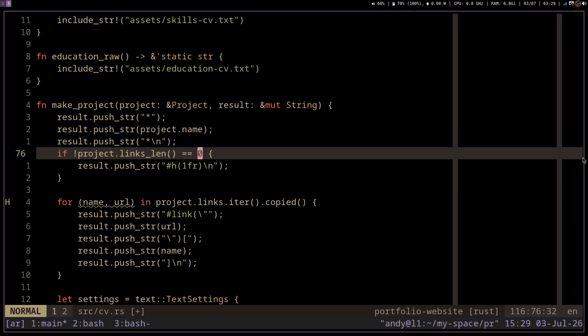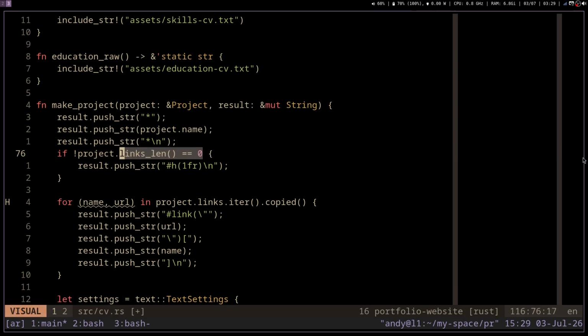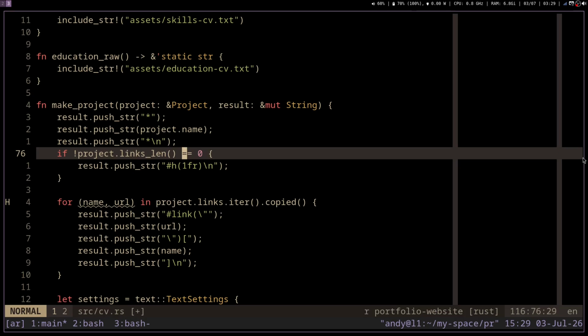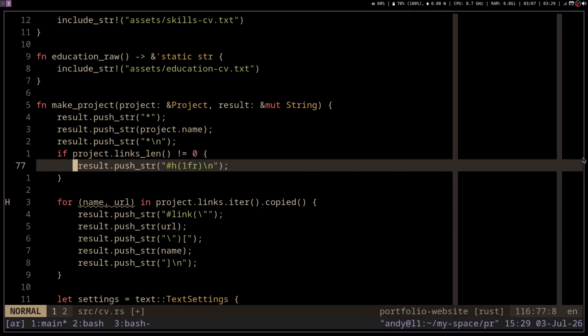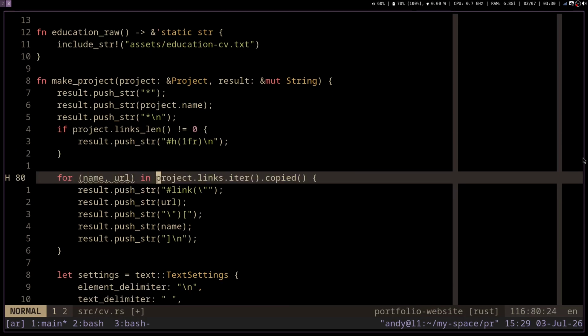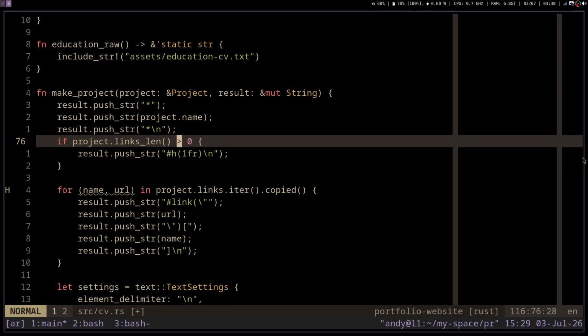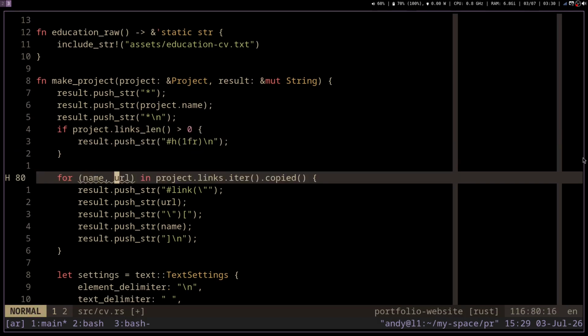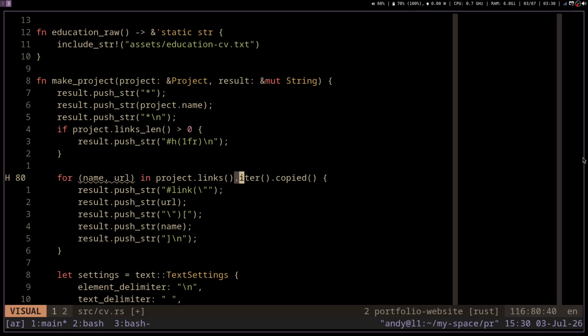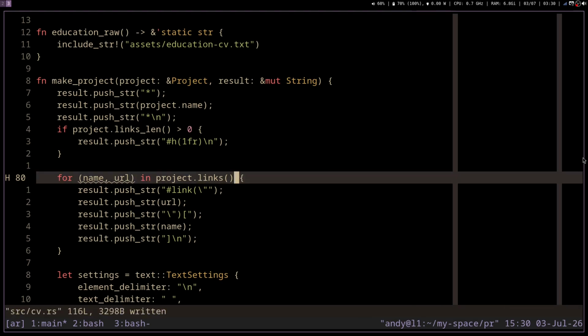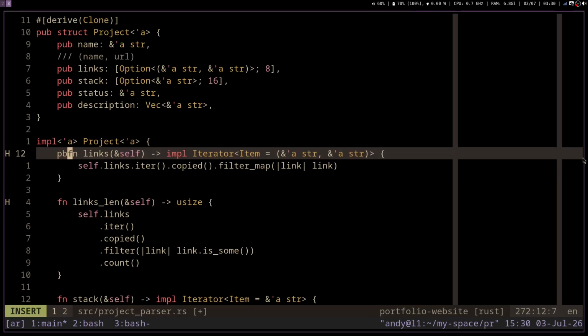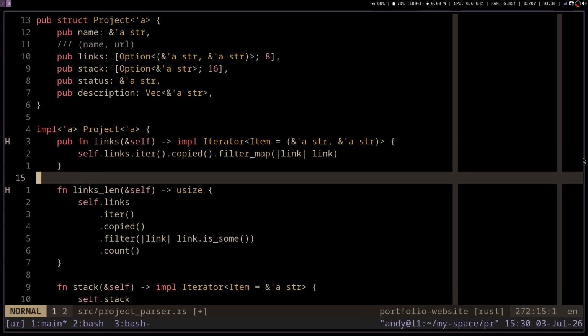So here we're checking if we have any links. It probably needs to be more than 0. It seems more readable this way. Now the links is just the links method. Actually, it has to be a pub method.